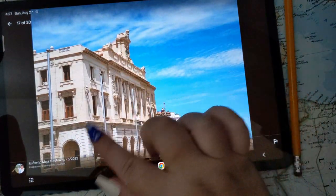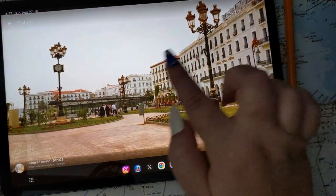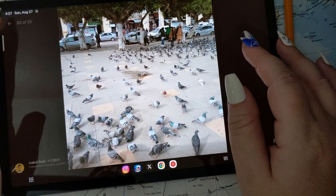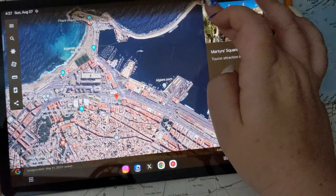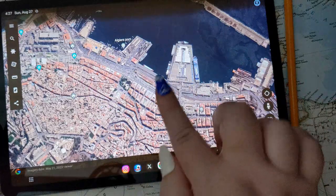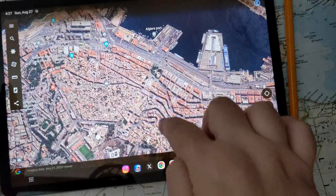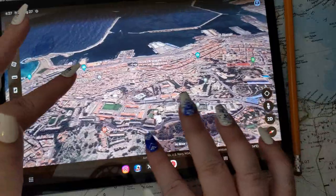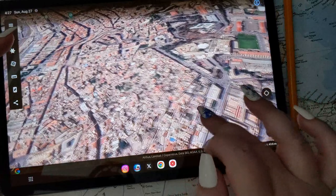Yeah, it's very 19th century European style. Yeah, the light posts and everything. Very French. Lots of pigeons, too. So nearby, you can see this area here is very uniform. Very European looking. And then you see this mishmash of buildings. This is the Casbah. On 3D, so you can kind of see the hills here. It's built up onto the hillside, so it slopes gradually up as you explore it.